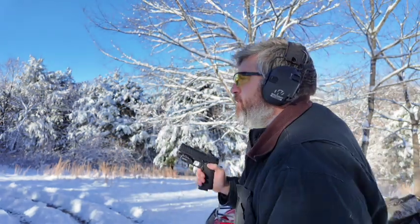Still not doing great accuracy wise. I am going to take these gloves off. These gloves are super grippy, and so helps me to hold on to it real well. I want to see what it feels like without gloves. I put those on because it's a little bit chilly riding the four-wheeler back here this morning. So here we go.